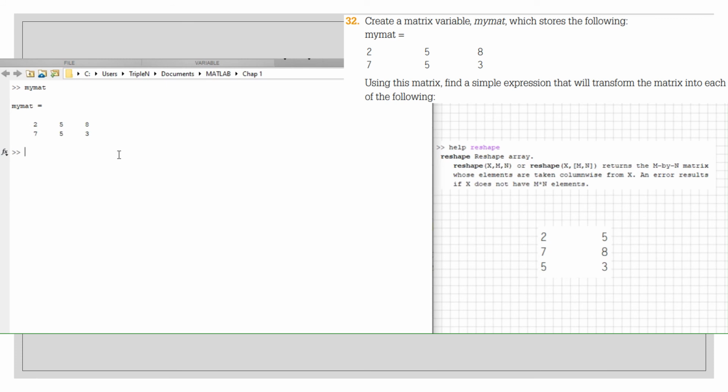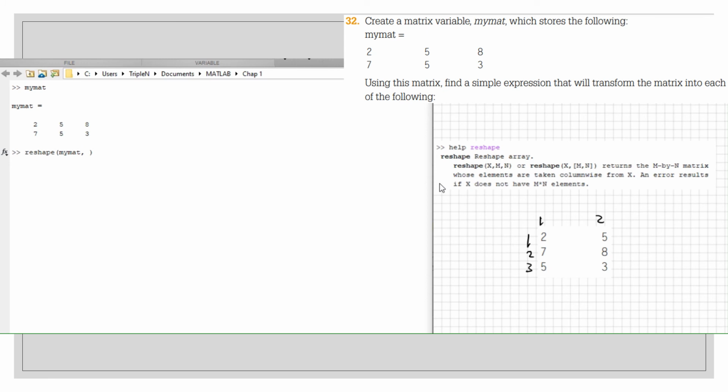To do that, I'm gonna say reshape in the bracket, my math, and then there I can put the number of columns I want. Start with the rows first. Instead of 2 rows, I'm gonna say 3 rows, because we now have 3 rows, 1, 2, and 3, and 2 columns, 1, 2.